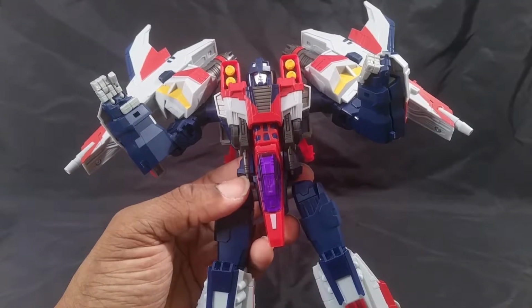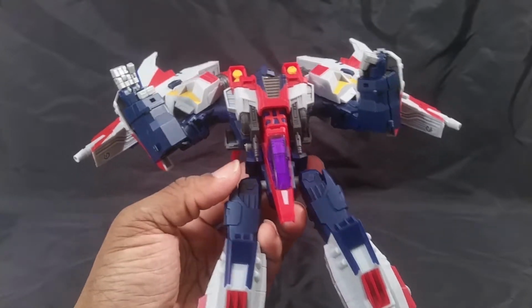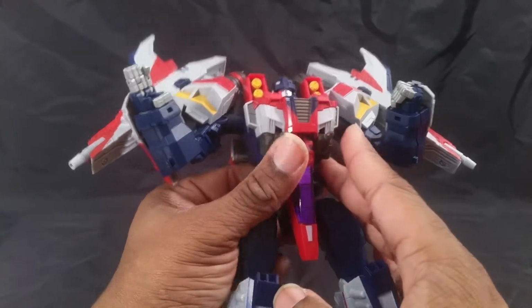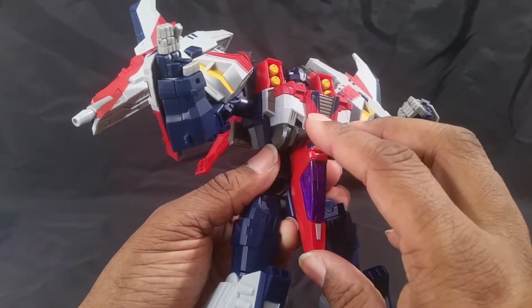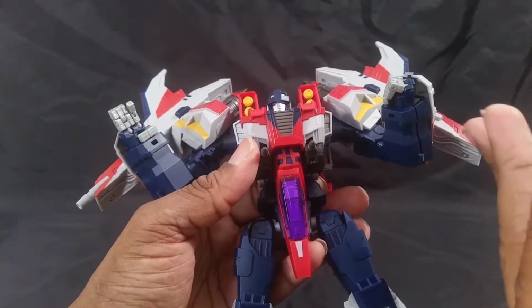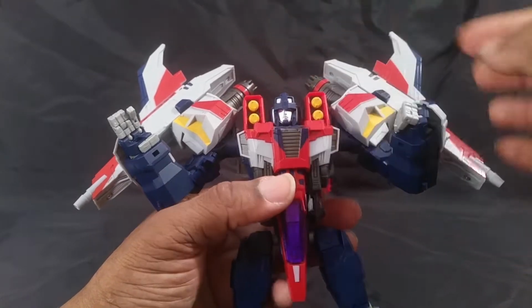They're not really accessories, and I don't know whether to put it into the articulation, but I'll just do it now for weapons. These can come forward just like they could on the Supreme class Starscream and on a cartoon, so those guns can come forward and shoot people. And just like G1 when he had those boob missiles, which are technically right here on him.